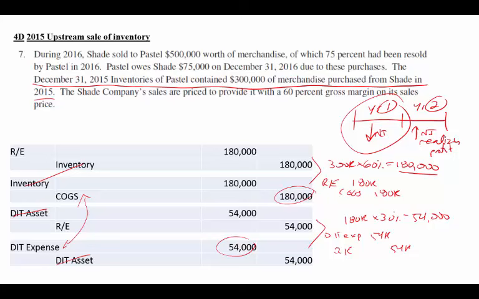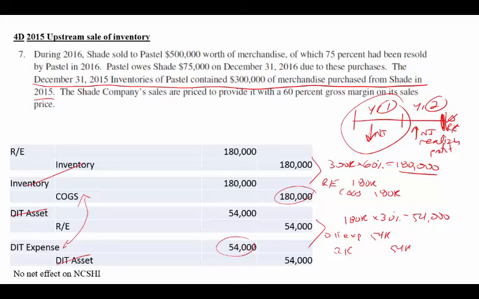Now finally, NCI in Shade's income, or NICSHI. By the end of the second year, so we know in year one we've decreased net income, year two we increased net income. By the end of the second year, the effect on ending retained earnings should be zero. Okay? NICSHI is allocated a portion of retained earnings. So if there's no effect by the end of the year, we don't need to make any adjustments to NICSHI. Now you could choose to take away from NICSHI like we did in the previous one and then give back to NICSHI, but your entries are going to offset and have no effect. Right, so we don't need to record any entries here.